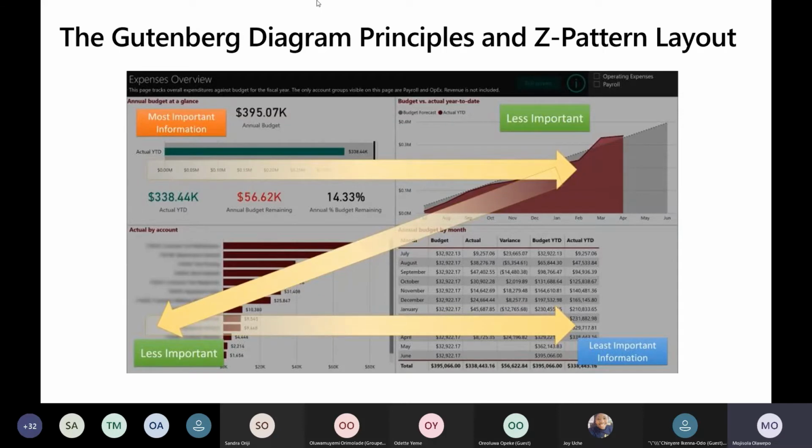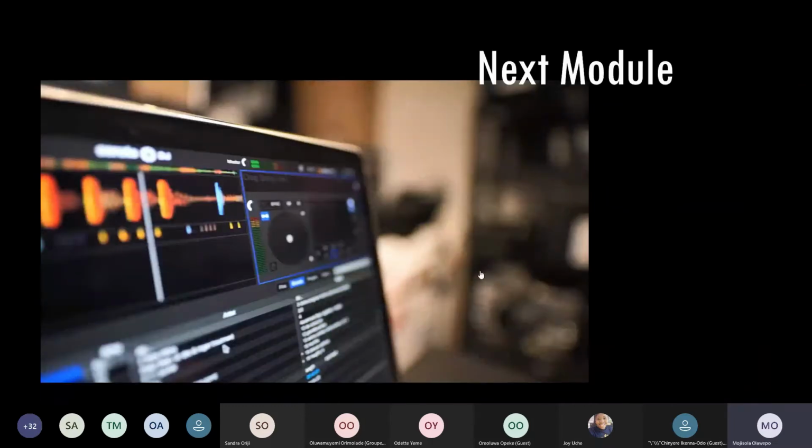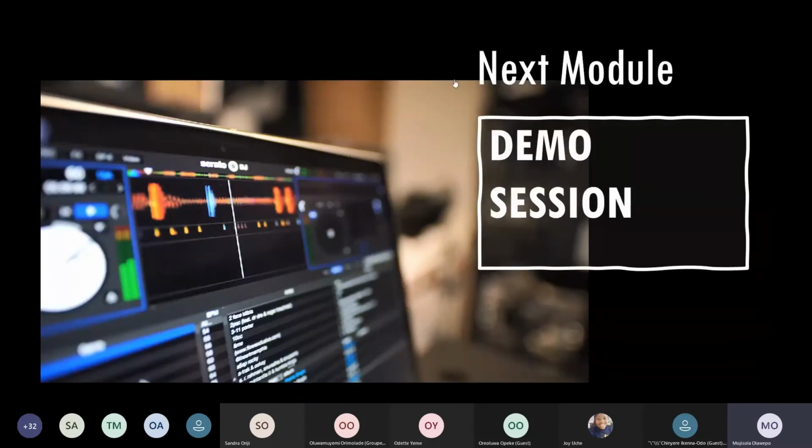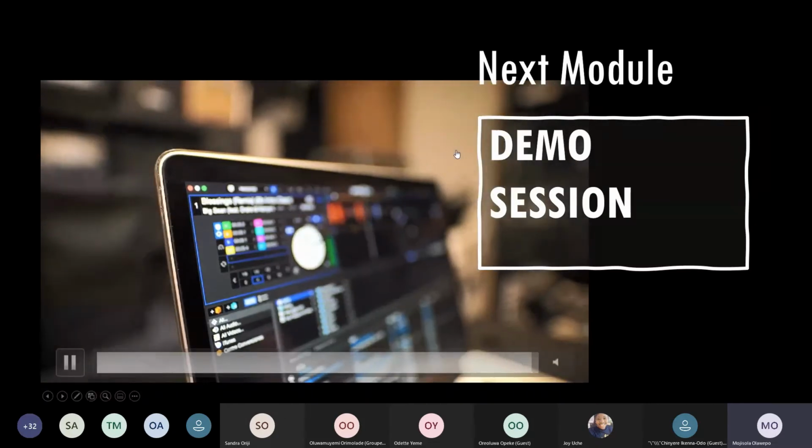So it gives you an idea of how you're supposed to structure. What do you want to put here first? What do you want to put on the right-hand side, the lower left-hand side and the lower right-hand side? All right, so without saying much, I will just quickly go to the demo of today.